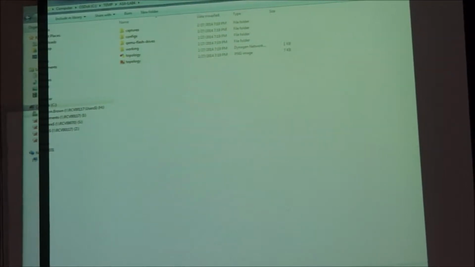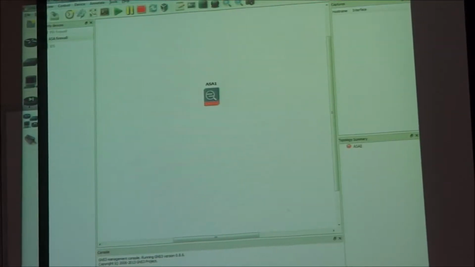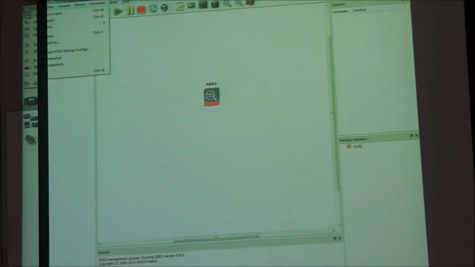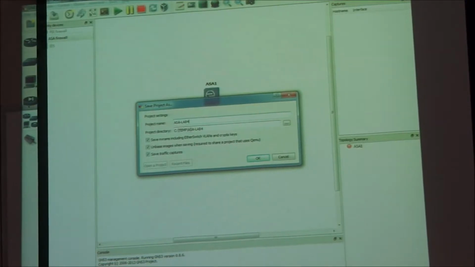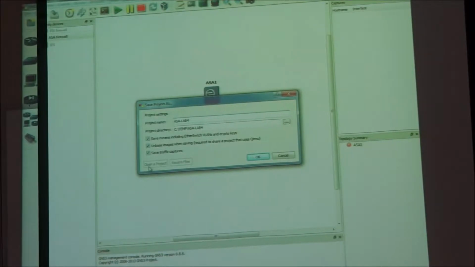Okay? So how I did that is I did File, Save Project As, I named the project, I told it what project directory it's going to be in, which is the C:\temp. I checked all the check marks. I hit OK.